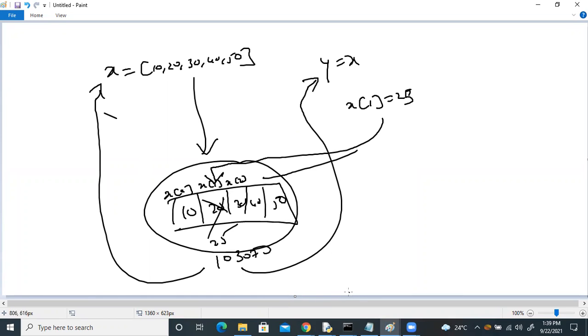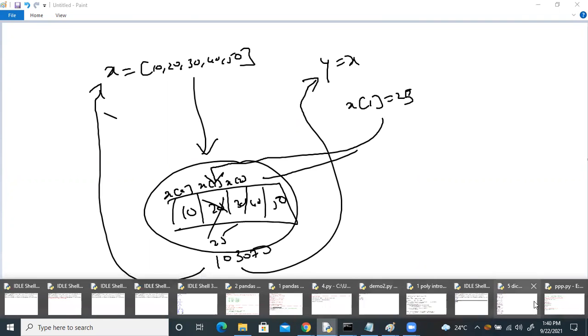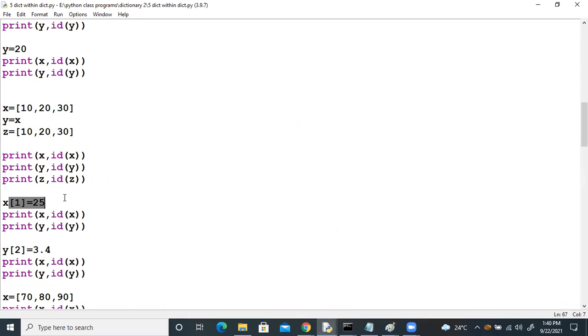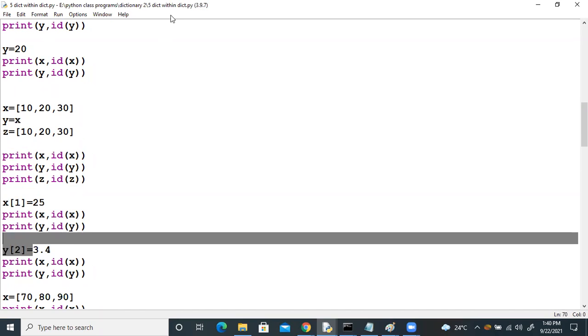Fine. Understood now? So X of 1 if you are modifying to 25, Y also gets modified. Address of X and Y, same or different? Same address. If Y of 2, this 30, I am modifying to 3.4, Y of 2 is 3.4, right?